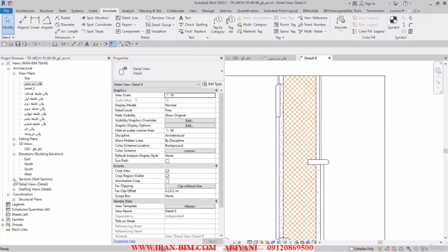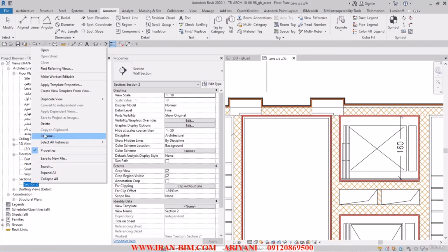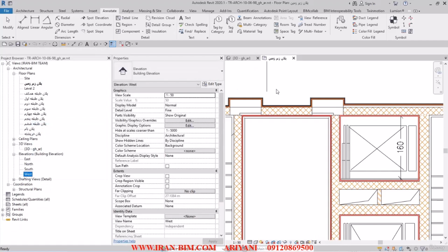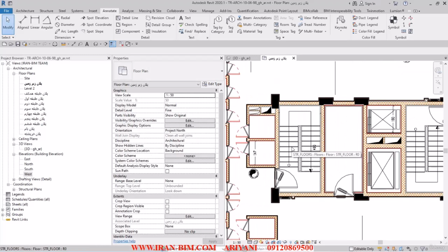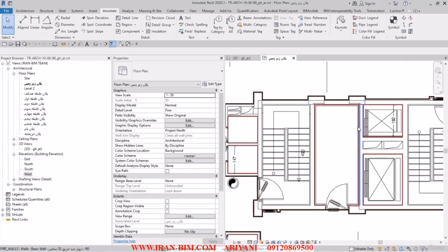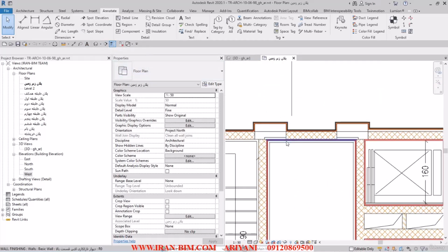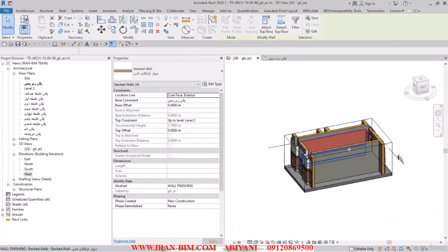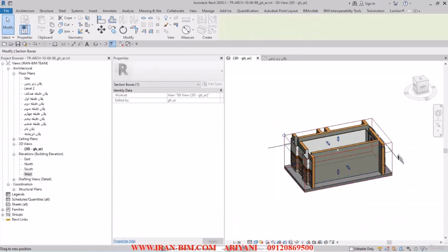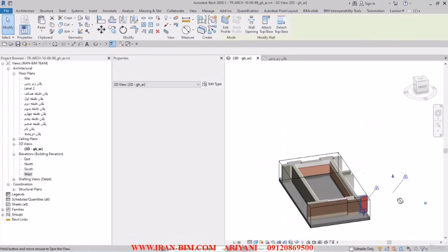So let me just delete this detail section here so we can get the file as light as possible. Then get rid of this section 2 as well. And there we go. And for the staircase here, we need to use the granite stone that we used earlier. I think I've missed one point. I'll just do it now. Let me just select this, and from the section box here, I'll just select this one, pull it towards here. There we go. And now we have a good look at it.